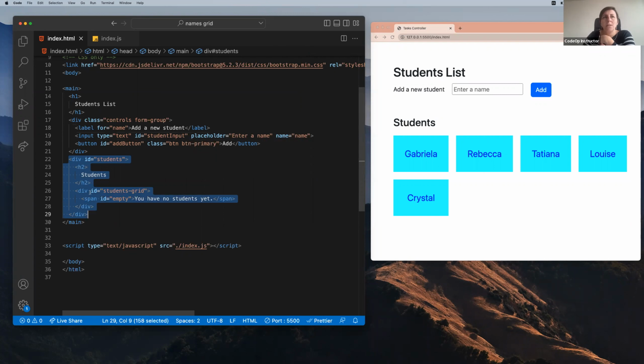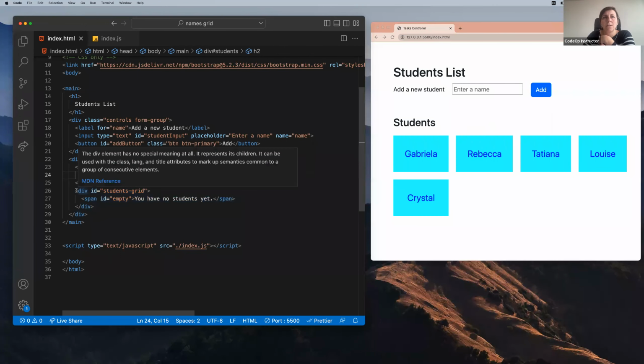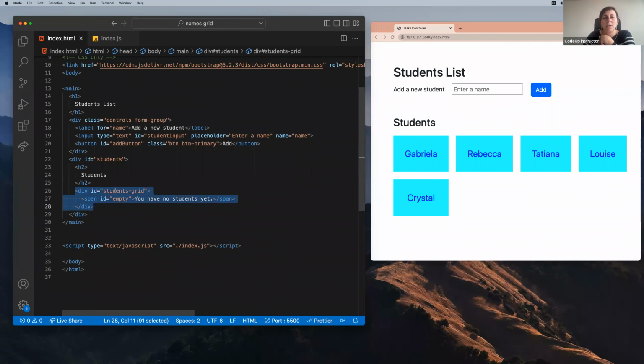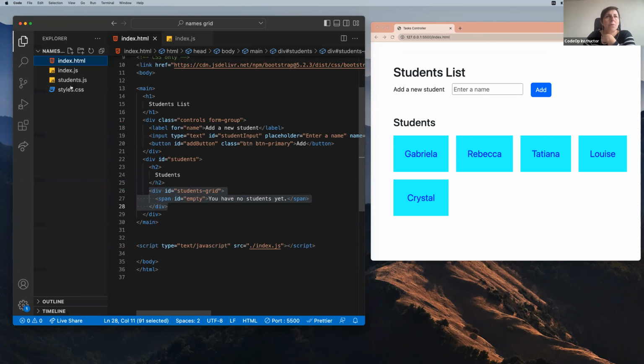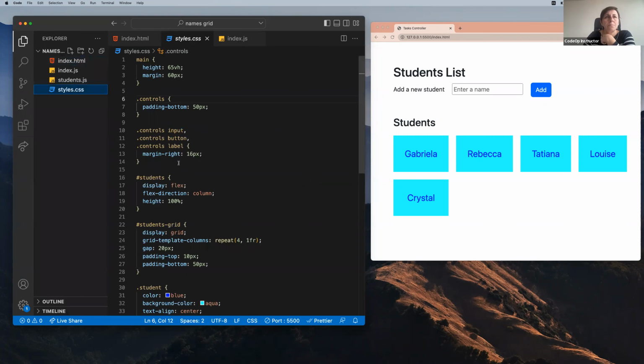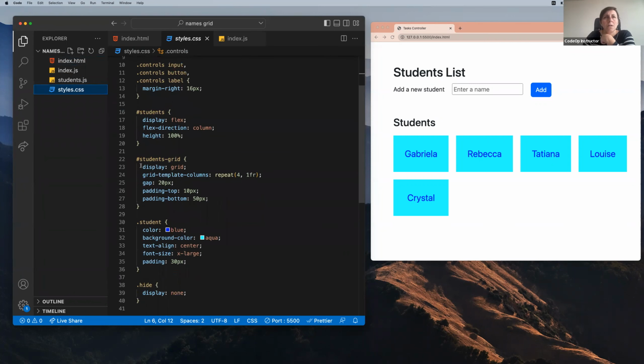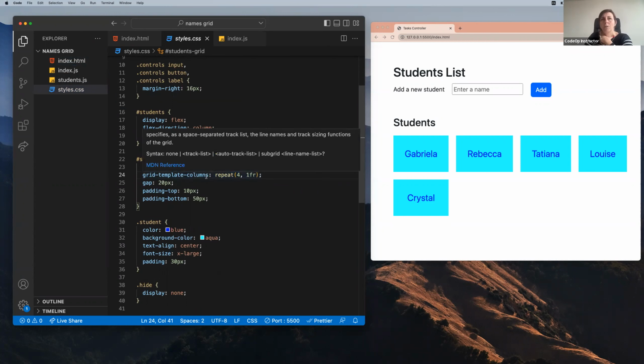It has a title and it has a grid. Here it's the grid with an ID students grid. So this is a grid because if we check the styles, I have used the symbol grid. Here, I have used a simple CSS grid that displays 4 columns with some gap in between the columns. So display grid in order to use grid.